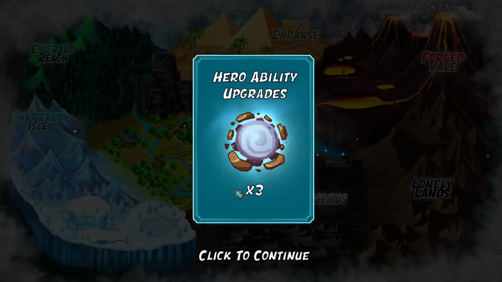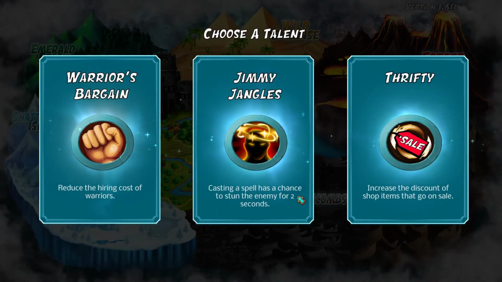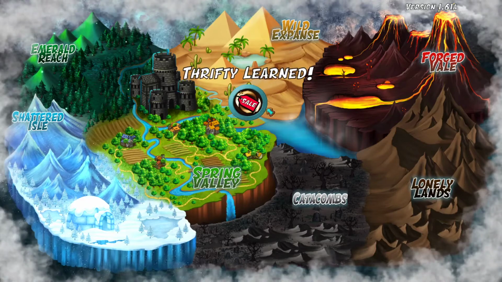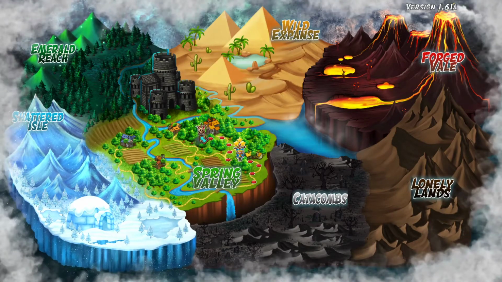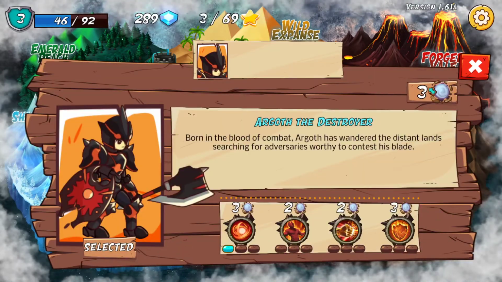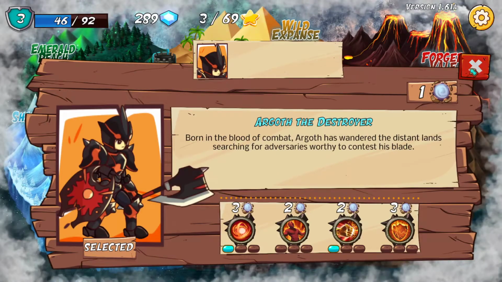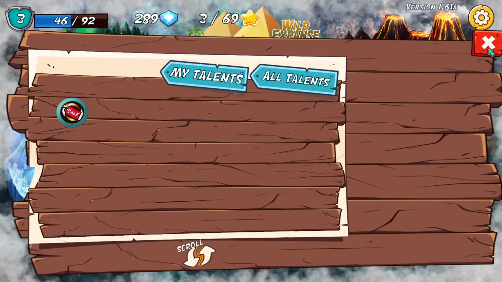So you get 3 tokens here, and you get to choose one of 3 talents. We'll just go out with a shop one. So you earned a shop talent, and you progress to the next stage. And you can see here you can use your next 3 tokens to learn another ability or the same one. And the talents right here.